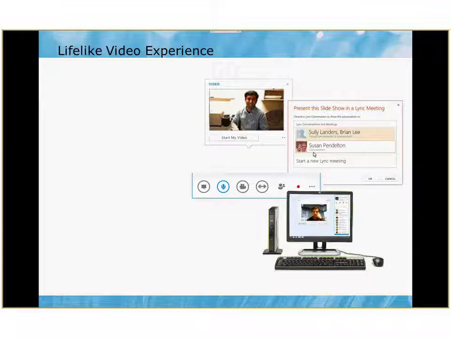So when you take a look at your video feed, you're going to see that, again, there's a little bit more information around the background, not only the individual, but you get a little bit more of a rectangle view versus a square view. And then, of course, when you click on Start the Video, you will usually be on the right-hand side of all the different video feeds.